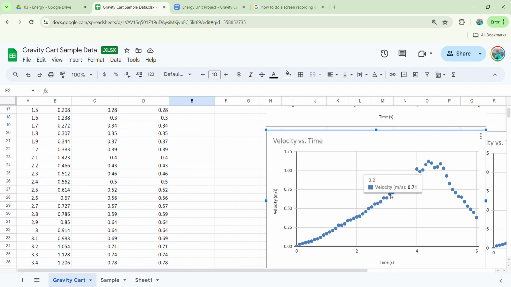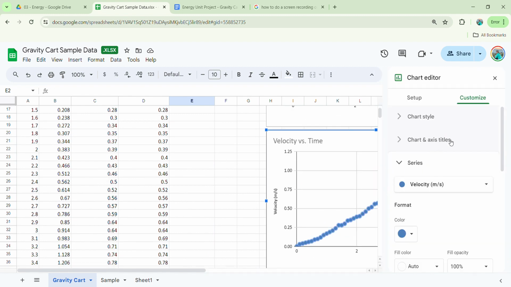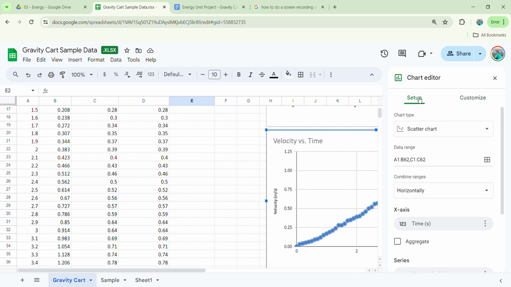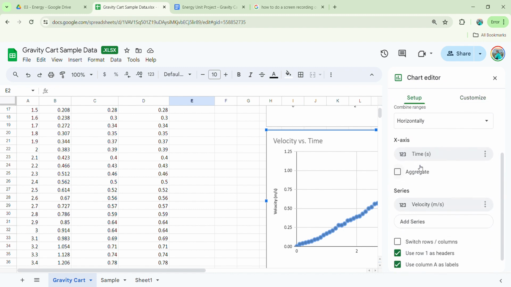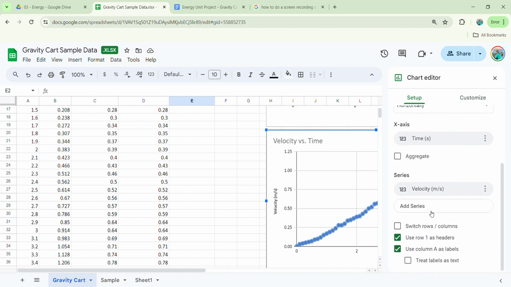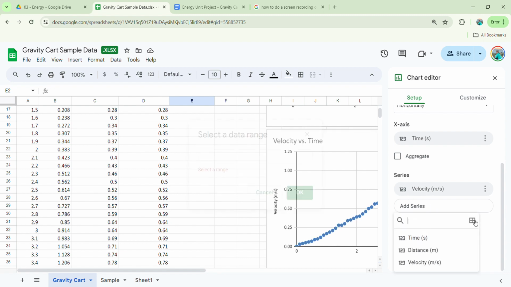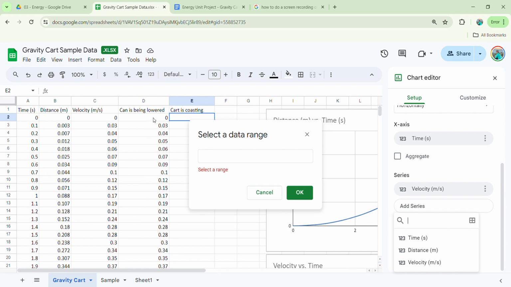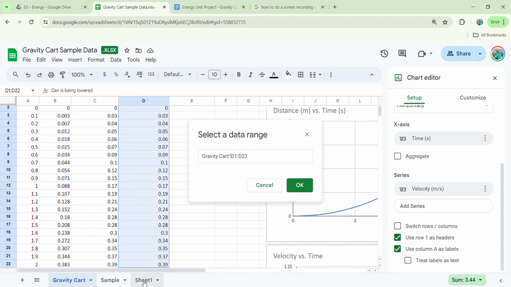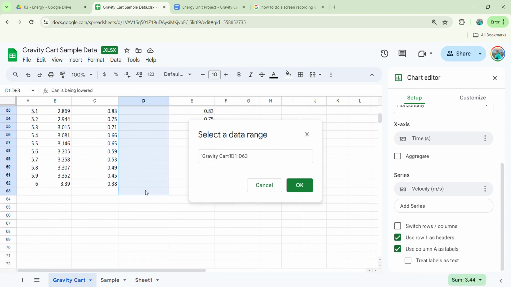So now I'm going to click on this graph again. Under setup, I have time on my x-axis, and now under series, I'm going to go in and add column D as a series. So I'm going to go from can is being lowered, and I'm just going to highlight all of column D. And I'm going to hit OK.